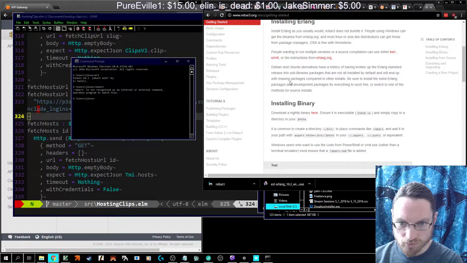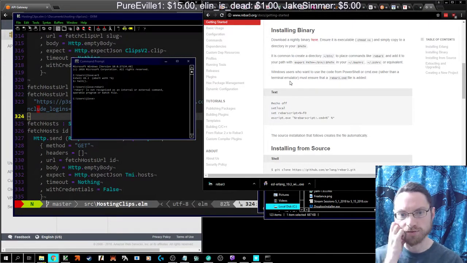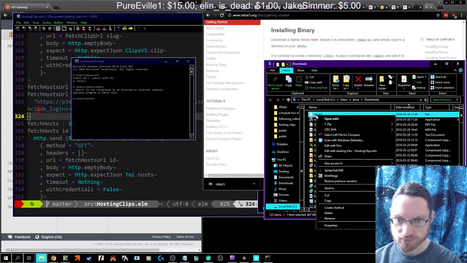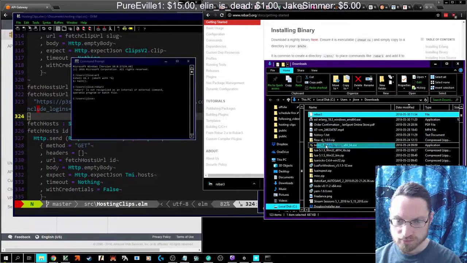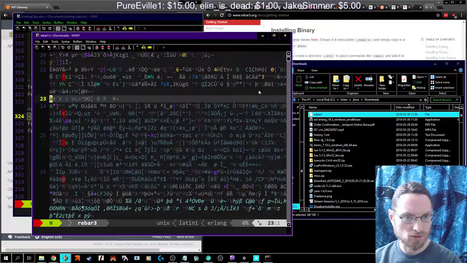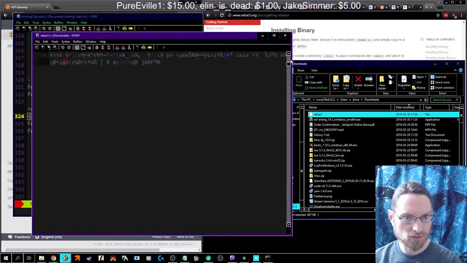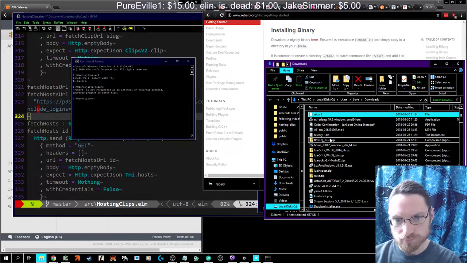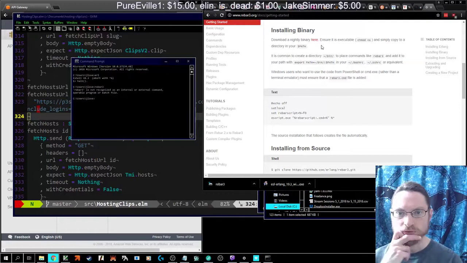Use code that a rebar3 command file is added. Oh, this is an Erlang script. escript, which is apparently compiled Erlang of some sort. Directory bin.